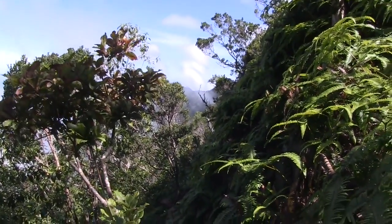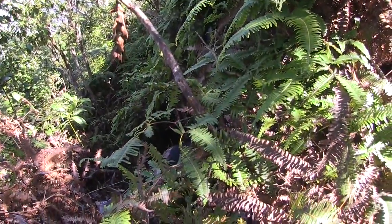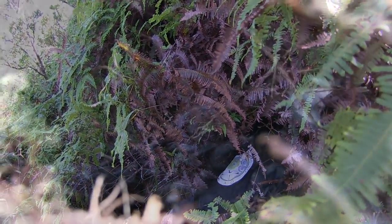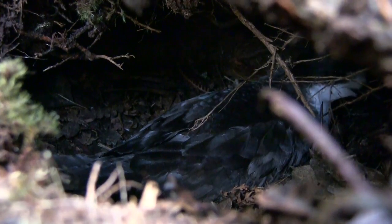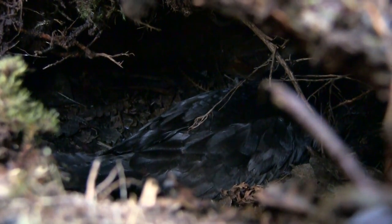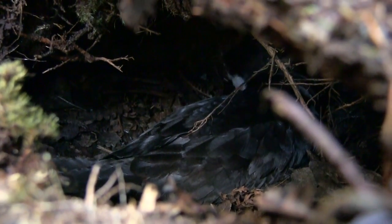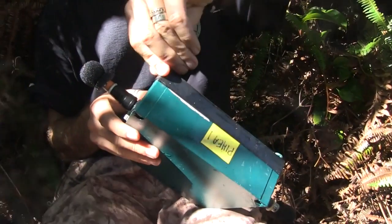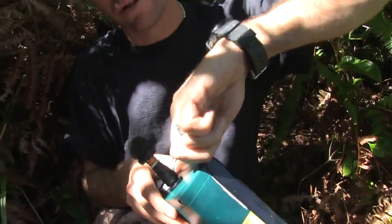Type of burrow that the Hawaiian petrels like. They dig themselves into the side of the hillside or use existing caves. So that's a Hawaiian petrel. In this area, we've got around 70 burrows that we monitor, but that's just a fraction of the number of birds actually breeding here, and so the population's probably in the hundreds on this site. That's Hawaiian petrels. Okay. It's a constant battle with the weather and the rain here.